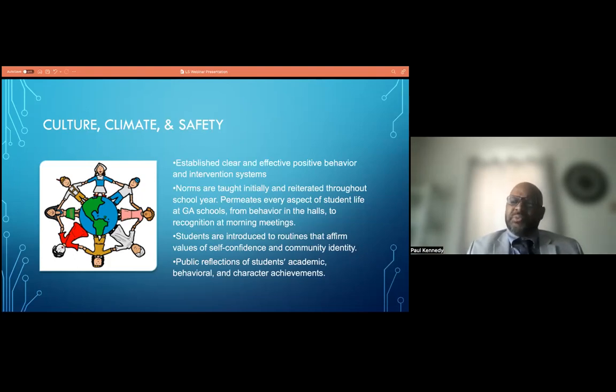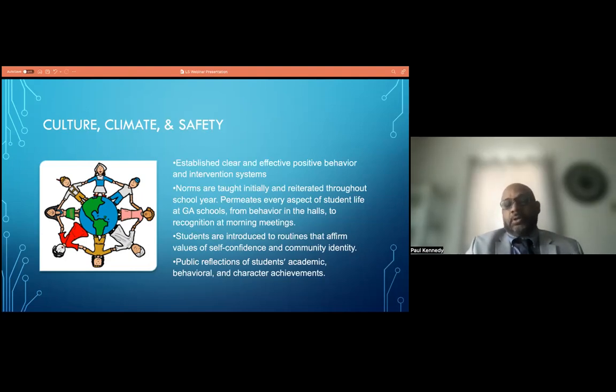I feel as though they're human beings in general. They love to be celebrated. So if you walk in, whether you're in 8th grade or 1st grade, if you have something that represents you, something that's celebrating you, it's going to motivate you, make you feel better, and make you feel appreciated. So that's something that we're real purposeful about.